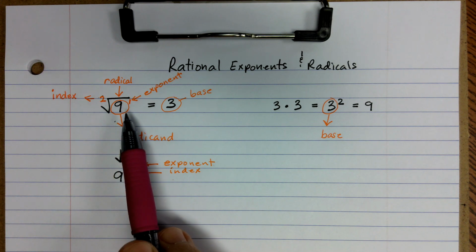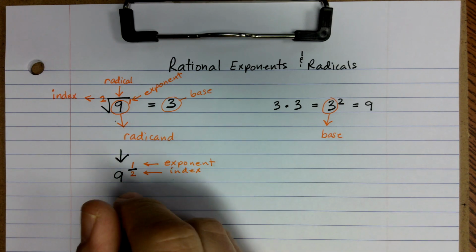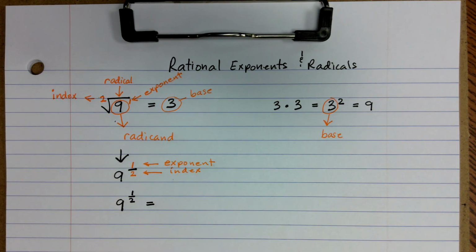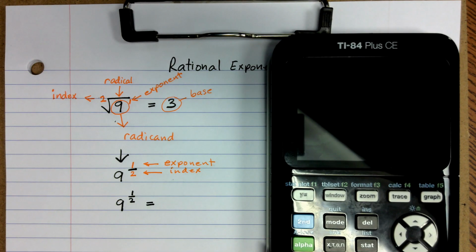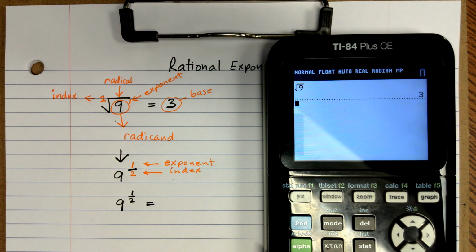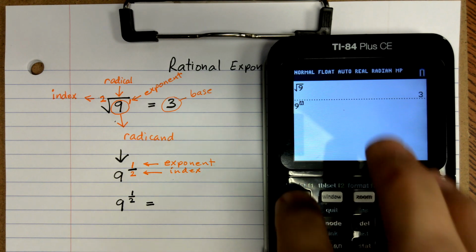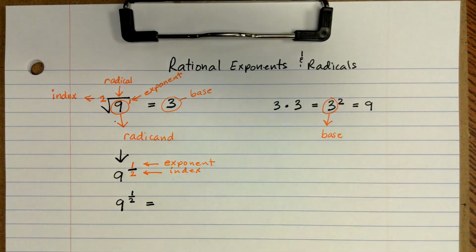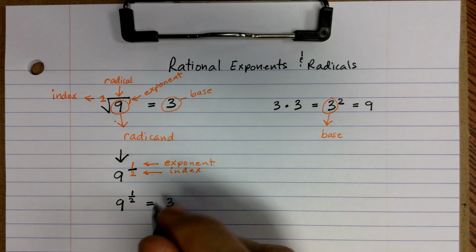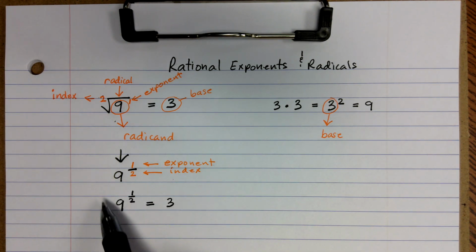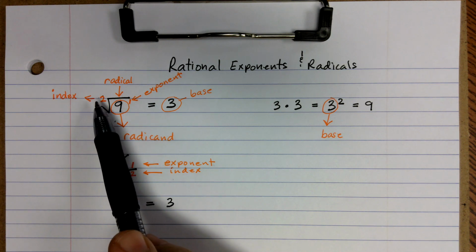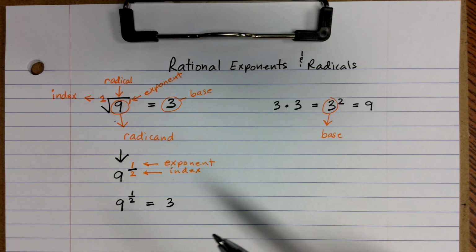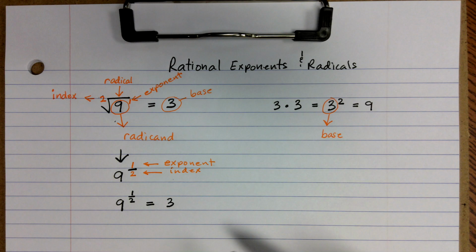And just as we found the square root of 9 is equal to 3, if I were to rewrite this as 9 to the power of 1/2, if I were to put it in a calculator, it's going to give me the same value. It's also going to be equal to 3. Now this will prove true with every one of these. It doesn't matter what number you use. So I'm going to do 1/2, and notice it gives me 3. This is going to be important because what we're going to be doing is taking exponents and converting them to a radical that has an index. Now sometimes the index will be 2, like in this case the denominator is 2, so our index was 2. But sometimes we're going to have some that have an index of 3 or 4 or 5.